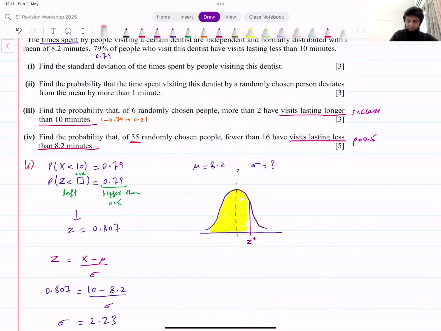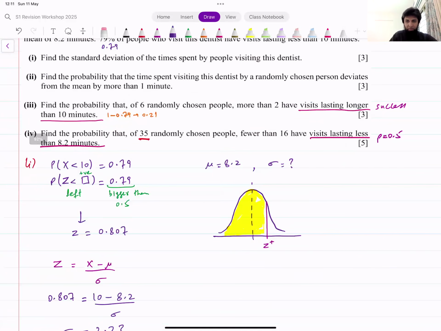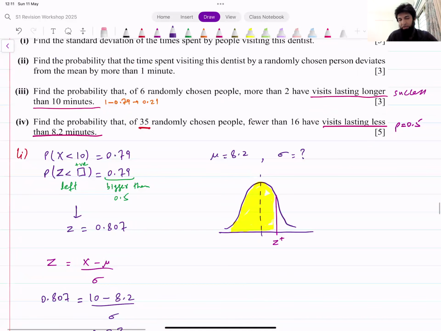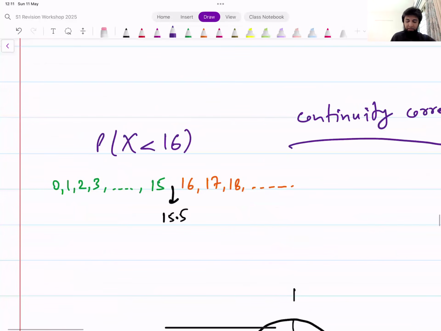Now, what does that mean? Now, you see in the question, they have not talked about any approximation or anything, but you know that this is binomial distribution and you have to find probability of x less than 16. Now, how do you do that? Less than 16 means x equals 0, 1, 2, 3, 4, 5, 6, all the way up to 15. That's a lot of calculation. On the other hand, if you do 1 minus the remaining probabilities, that will also be too much. 16, 17, 18, all the way up to 35. That's too much calculation if you try to do it directly.